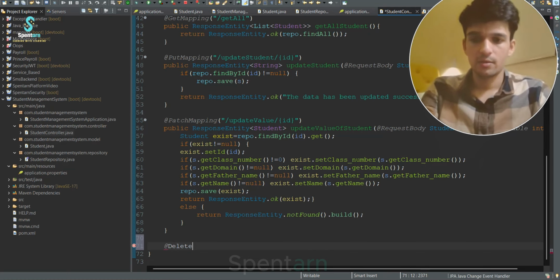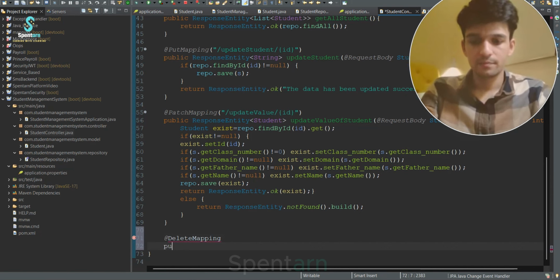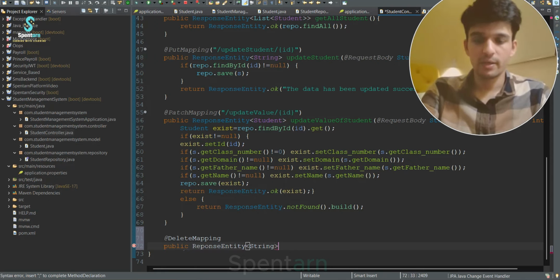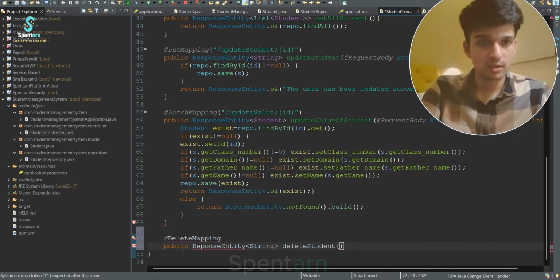Delete mapping. And inside the delete mapping, it will be public response entity of type string, which is what I want to return at this moment. Delete student, based on a particular ID, because again we will be getting the ID and we have to get this ID inside the delete mapping itself.